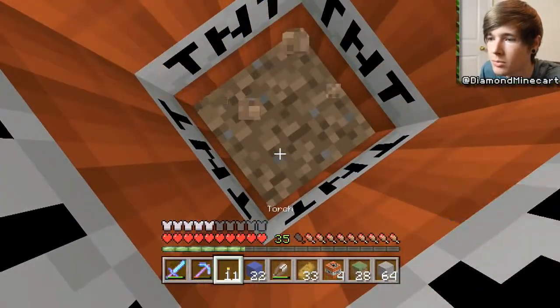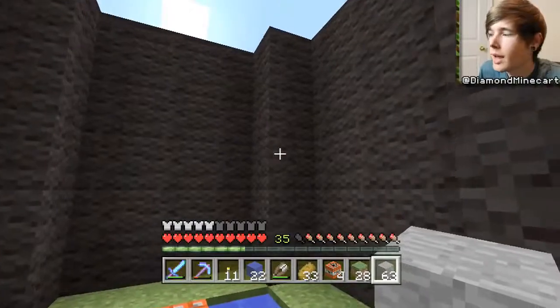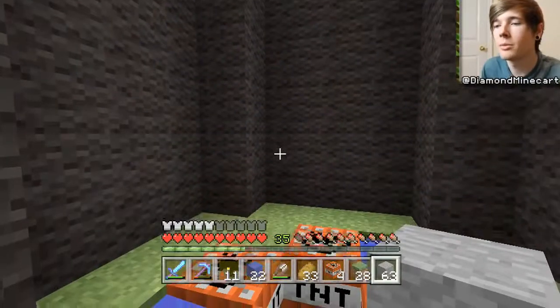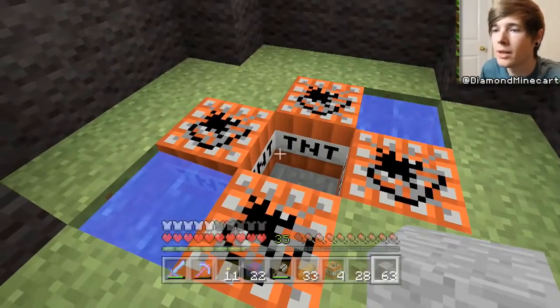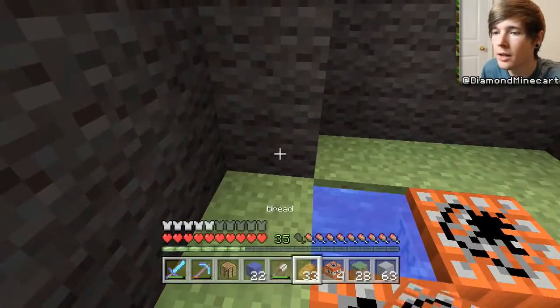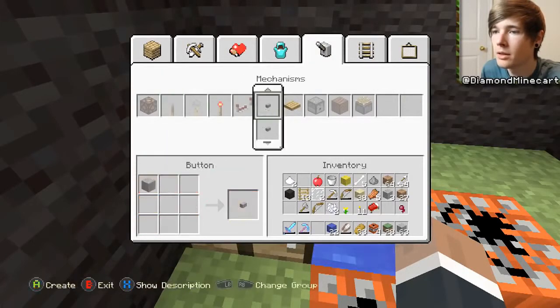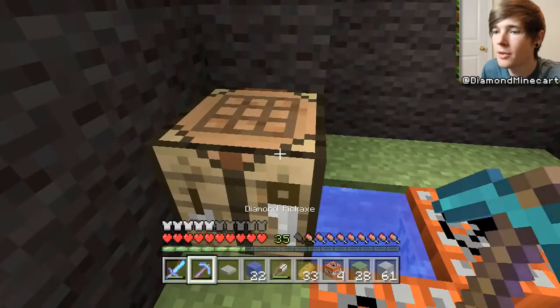So what I'm going to do is just put some smooth stone because it looks a little bit better. I'm nervous. I don't want everything to explode. If everything explodes, I'm going to be in major trouble. Right then, let's get a pressure plate up in here very quickly. Here we go. And the pressure plate needs to be in mechanisms. And we're going to try it for the finale of the video.